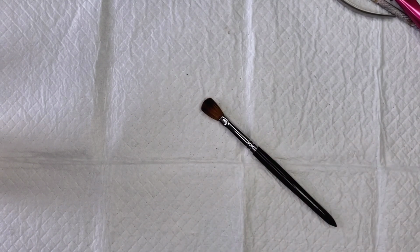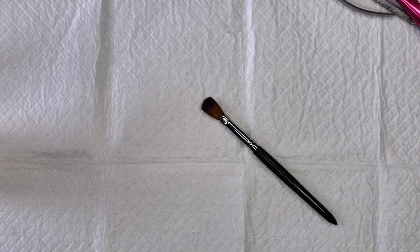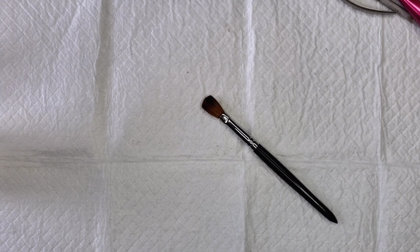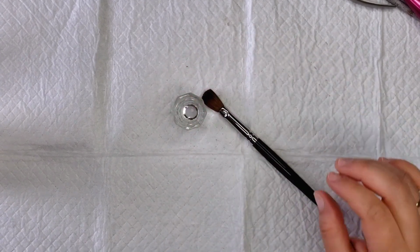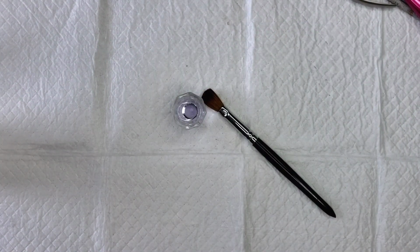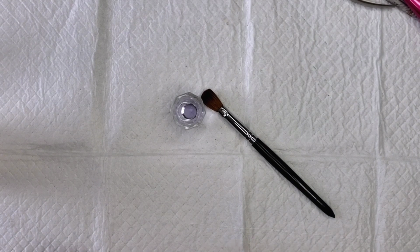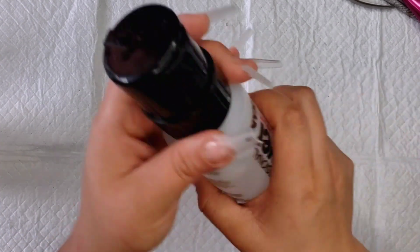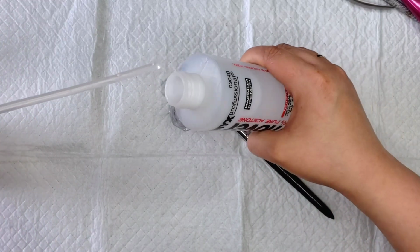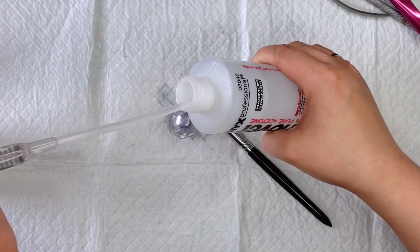Now we just got to find my brush. Okay, we got our brush here. I hope it's not messed up, because what I like to do, if it is, I'll show you guys. I'll take a dabbing dish. I'll take some monomer. I'll take some acetone, which is in this bottle. Usually it's not, but I just left it like that. Half and half.